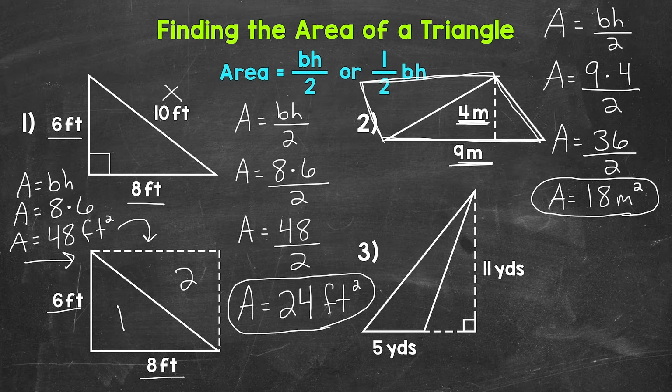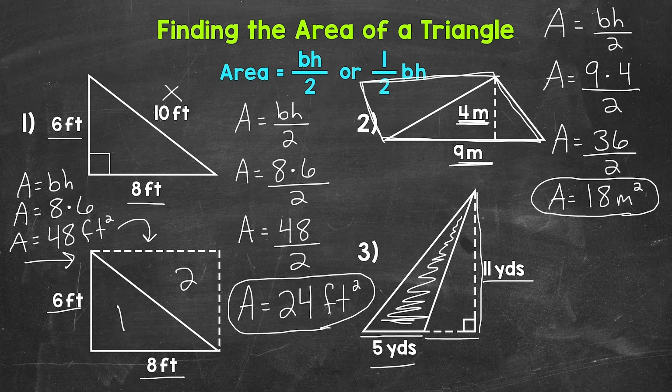Let's move on to number 3, where we have a triangle with a base of 5 yards and a corresponding height of 11 yards. Now, this one looks a little confusing as far as how it's drawn out, but we are finding the area of this triangle right here. The dashed parts off to the side are to show the base being extended out. So we have the base right here, and then this part extends out, and we have the height going up from that extension. So the dashed parts are to show the height. So don't let it confuse you.